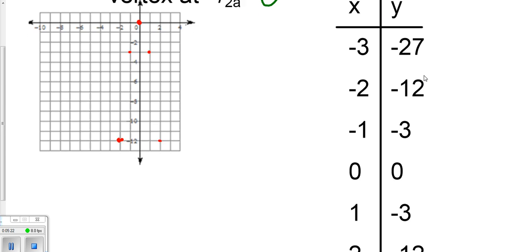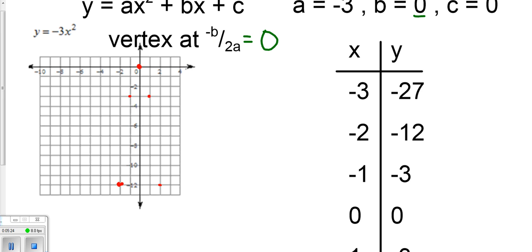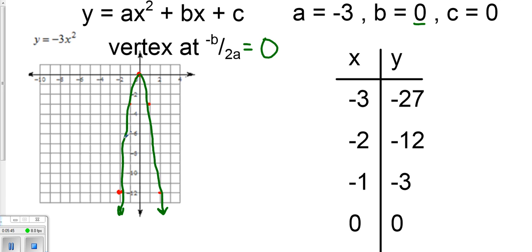Negative 3 and positive 3 are both at negative 27, which is way off of our chart. So we just simply connect these points then. That's one side of our parabola. And that's the other one. So this one is pointing downwards, and it looks like it's much, much steeper. It's kind of a thinner, skinnier U shape. But it still has this point, that's the vertex, and it still kind of continues to swoop as it goes.